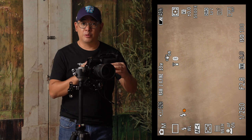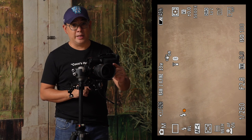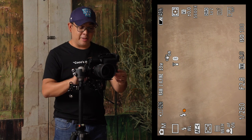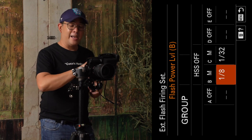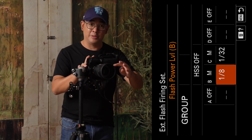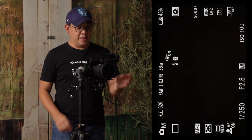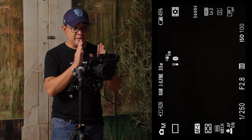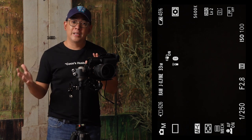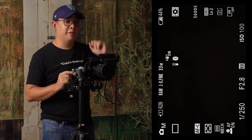When I turn off my flash trigger — by the way, my flash trigger is the Sony WRC1M, which controls my Sony F60RM remotely — look at this: when I press the button on the back, I can control the power of my flash from behind the camera, which makes it very simple. And look — when I turn off my flash trigger, everything goes pitch black. In other words, the settings I dialed in for exposure, aperture, and ISO removed all existing ambient light, so every light you see will be coming from this flash.